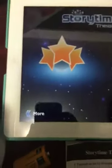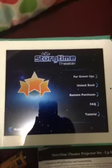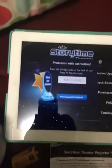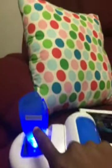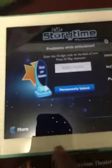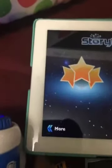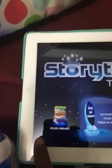You close that out, you jump into the app. The app will usually bring you to this screen. You would go to 'Unlock Books' — right there. The number that it's asking you for is found on the back of the little thing here. Pop that in and permanently unlock it. It's gonna take five, six, maybe ten minutes to download.